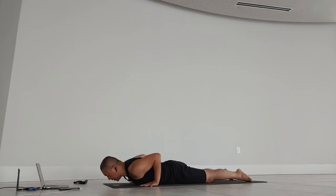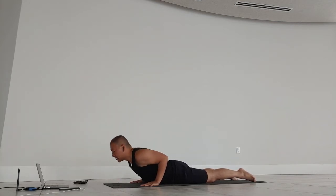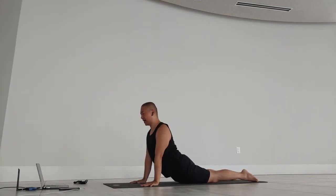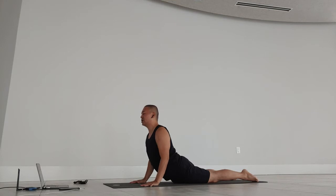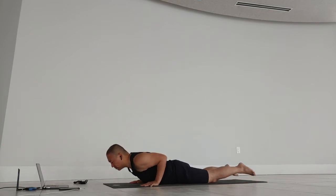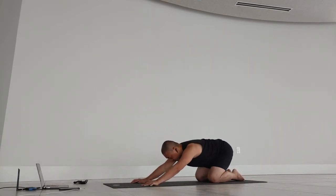Exhale, almost all the way down. Inhale, lift up a little bit higher. Exhale, almost all the way down. Inhale, even higher, Bhujangasana, Cobra Pose, full extension, a slight bending of the elbows. And take it all the way down, Child's Pose, seat toward the heels and fold forward.